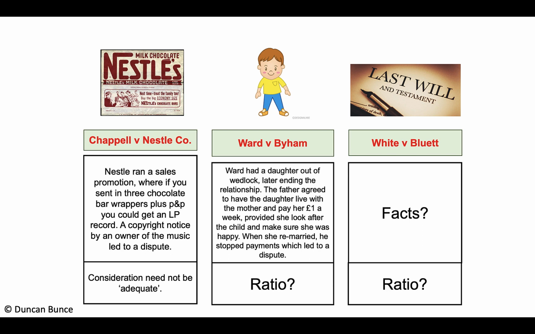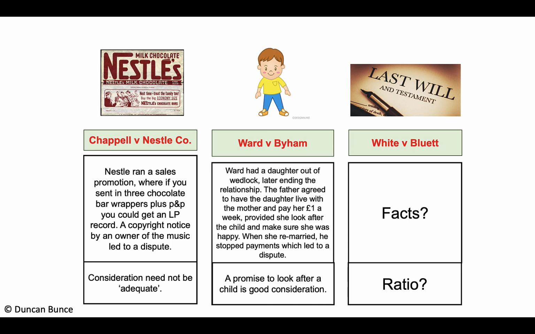So I guess here the question is, could a promise by, in this case I think it's the mother, to look after the child, make that child happy, and meet its every needs, emotionally, financially and so on, was that a promise, and therefore amounting to consideration? And the court said a promise to look after a child is good consideration. Now, perhaps why the courts felt this is because it went over and above what a typical promise would be.